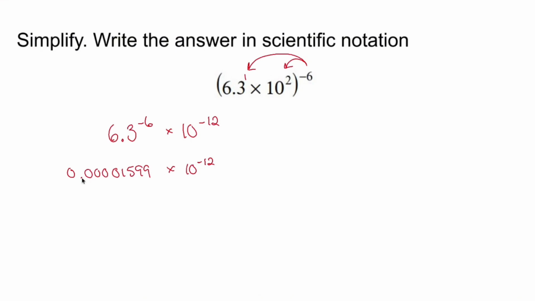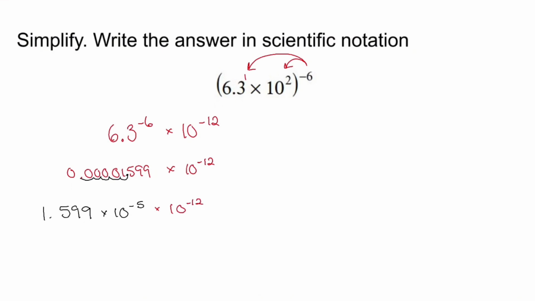Now, this is not scientific notation because that number is way too small. There's supposed to be a dot in between 1 and 5. So since this is a small number smaller than 1, we are going to write out, I don't need all these zeros, 1.599 times 10 to the negative. And again, it's a negative because that number is smaller than 1. Negative what? Well, let's find out how we get from one decimal to the next. 1, 2, 3, 4, 5. So 10 to the negative 5th. And then that times 10 to the negative 12th is still lingering out there.